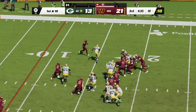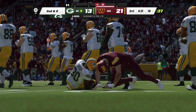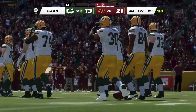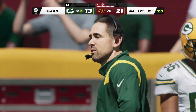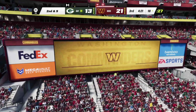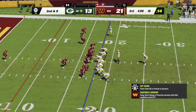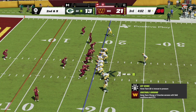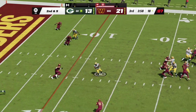Now a handoff up the middle. Green. And he'll get this down only to the 18. Just a yard on the pickup there, and it'll bring up a 2nd and 9. I have to think a major focus of the halftime meetings had to be figuring out how to create space for the running game to get operating. Well, what you pointed out to me at half seems accurate. That line has struggled to sustain blocks. Yeah, I would agree with that totally. They've got to focus on staying on their double teams at the 1st level, make sure that block's secured before they slide off and try and chip someone at the 2nd level.